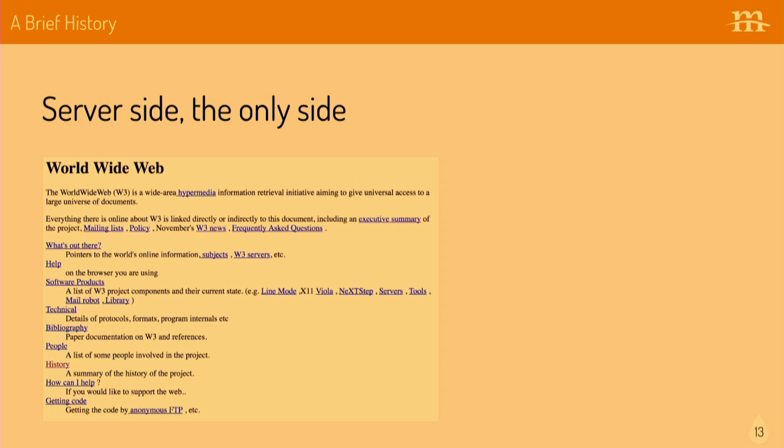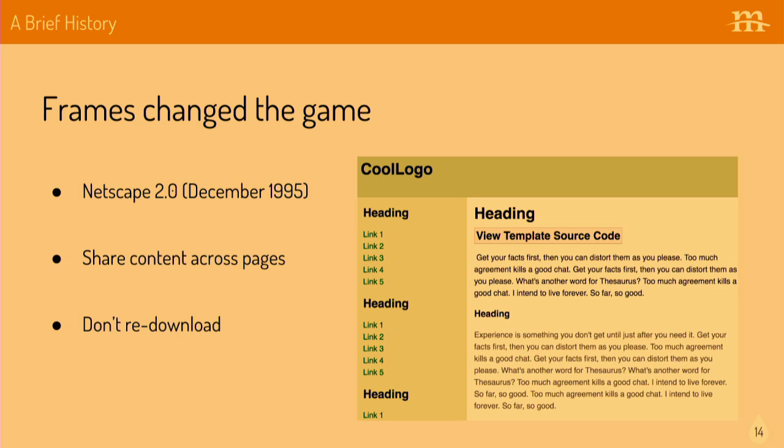But obviously, very quickly, people wanted to do much more complex things with their sites and needed ways to make those fast, especially in the dial-up days. So who here ever built a website with frames? Yeah, me too. Some of my first sites as a kid, and I thought they were so neat because I could have my header and all my navigation bar stay, and as you navigated through pages, just the bottom frame would load again.